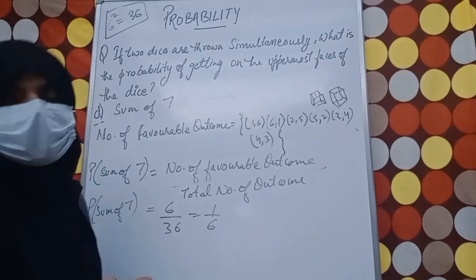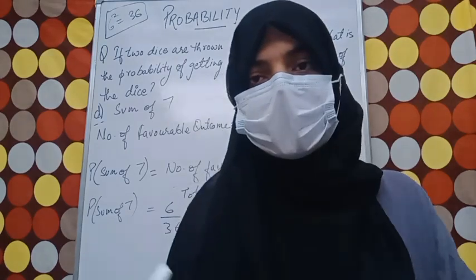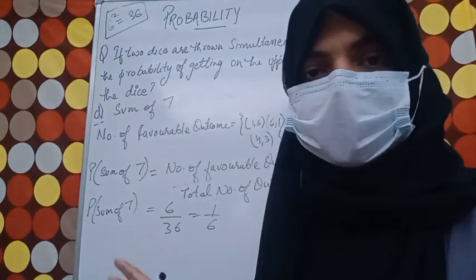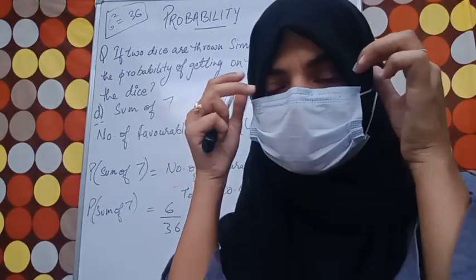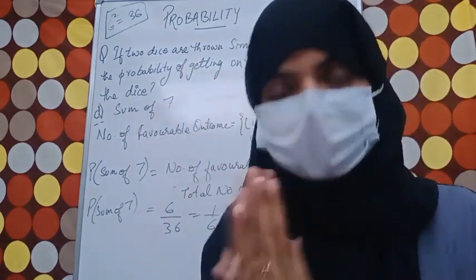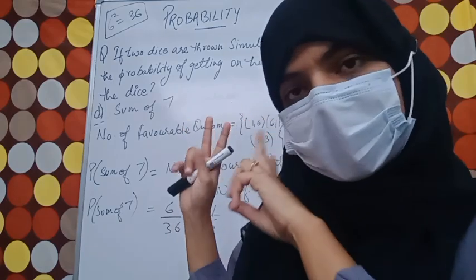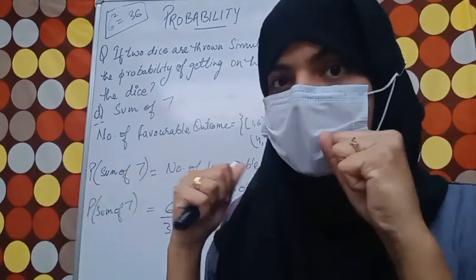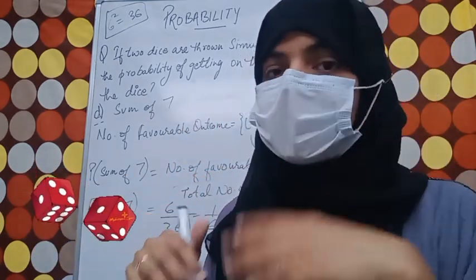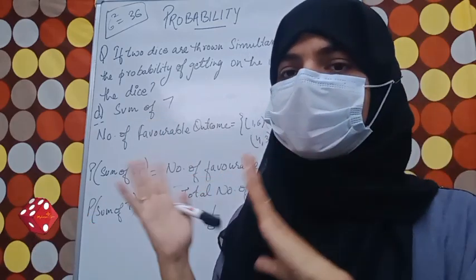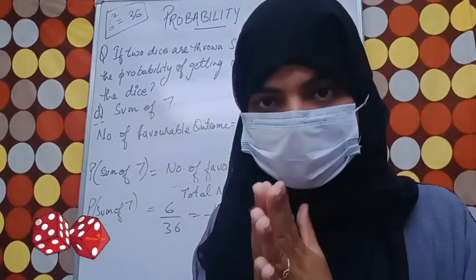It can be any. I have given you just a question so that you can understand. This question was based on dice and how different types of questions can be asked. Here I have taken 2 dice. It can happen with 3 dice as well. It can happen with only 1 die. So it depends. I hope this is clear to you all. You are able to understand.